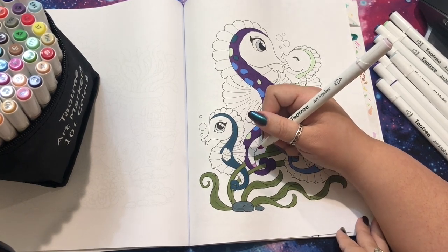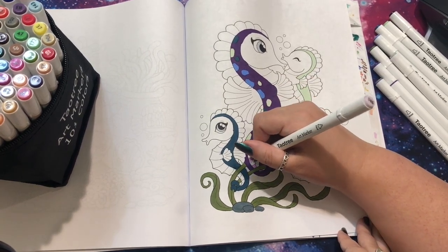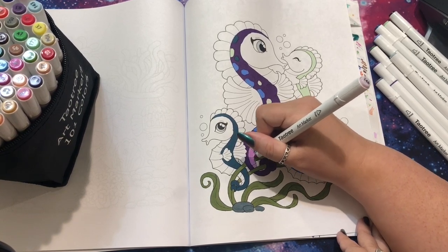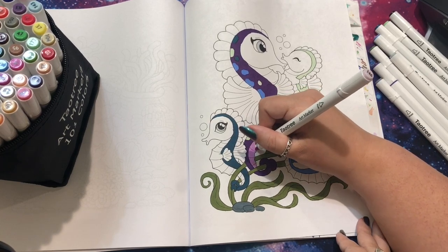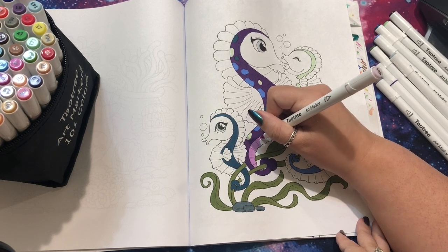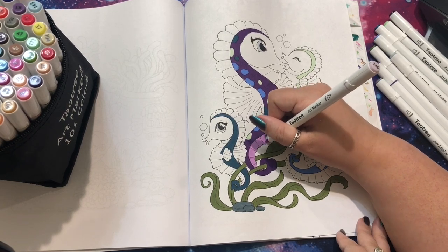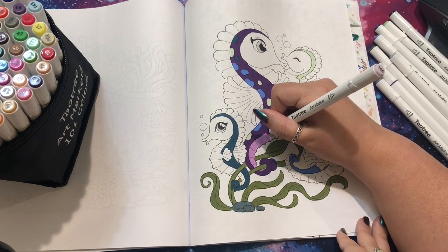Number 14, Kamelia Angelkova's mandalas or miniatures. How funny that I'm coloring Kamelia Angelkova and this question came up. This might be one of my harder ones too, because I absolutely love her miniature series and I have all of them, and I would love to one day complete all of them. I love them a whole ton. But shockingly, I still might say her mandalas because they're really the only mandalas I will do.